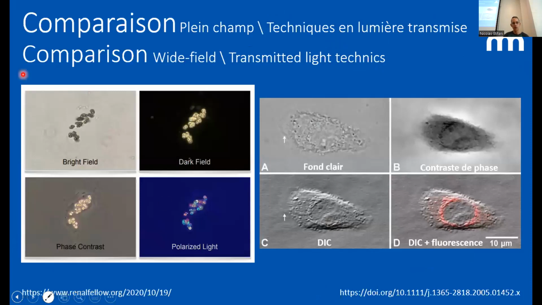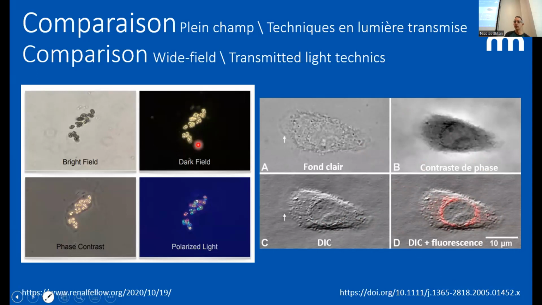How does it look? Well, I show you the comparison for the transmitted light before. You have the same cell here in bright field, in phase contrast, and in the DIC. You see that you don't have the halo effect. It's way clearer on the cell, and you can see the details. And the very interesting thing about the DIC is that you can combine it very quickly with fluorescence. You can overlap things. So you can have an overall view of your cells, and on top of that, you're going to add the fluorescence. In this case, you see that you have fluorescence in the periphery of the nuclei. So yeah, very interesting technique.